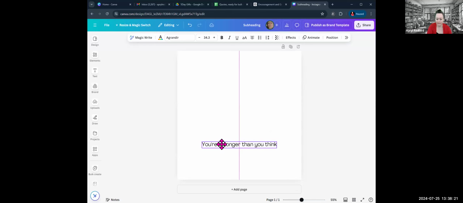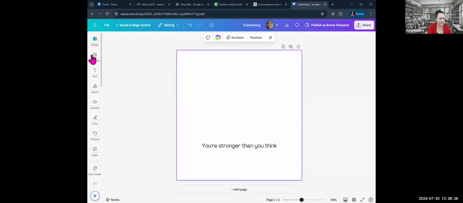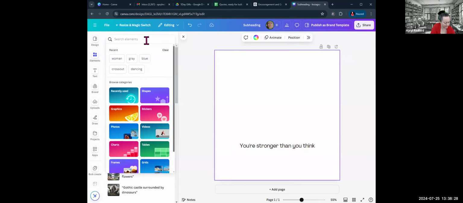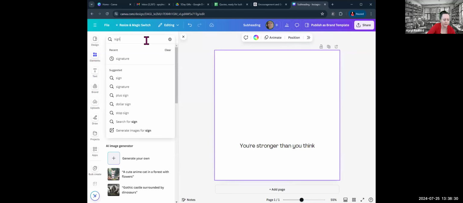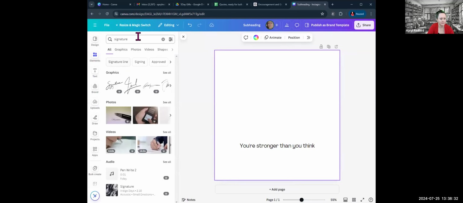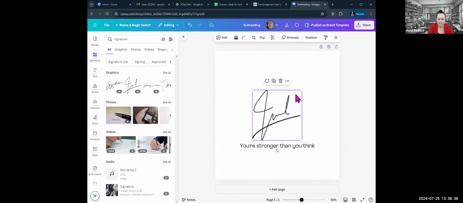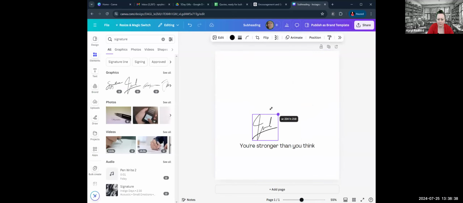So we know this is one of the elements we're going to bulk change. And let's say we had his signature here. There are signatures in Canva, most of them are pro. Let's just pretend that's Joel's signature. We're going to stick that down here.